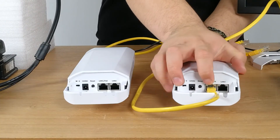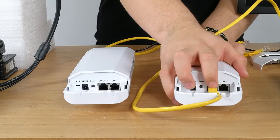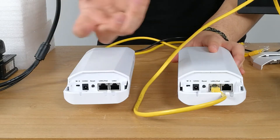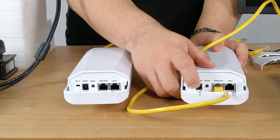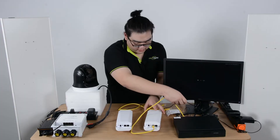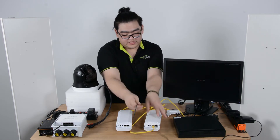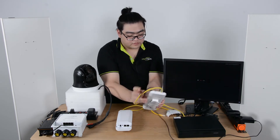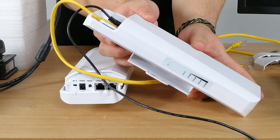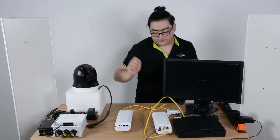You can see there are two ports on the master device: one is LAN and PoE, and one is just LAN. The LAN and PoE port will provide PoE features if needed, but in this case we don't need it. There is also a 12-volt DC connector here, so we connect it to a DC adapter to receive power. Now you can see the device is turned on — all we need to do is let it wait while we set up our receiver.